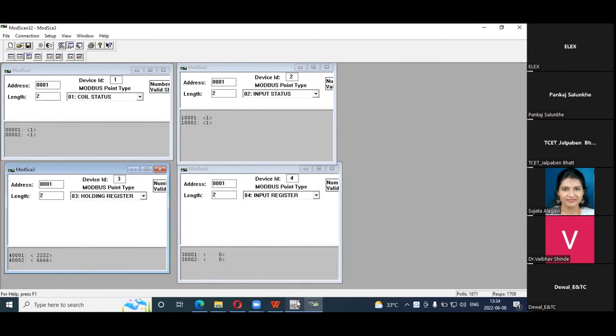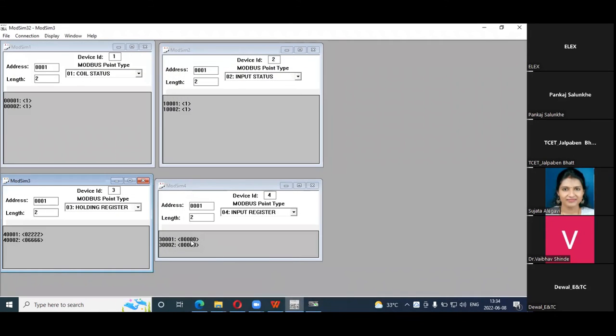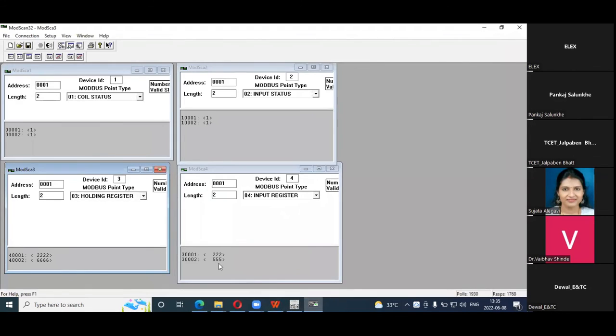In input register, you just read it. We can't write anything from the master side. Okay, you now clear all this concept, how to read and how to write the data.